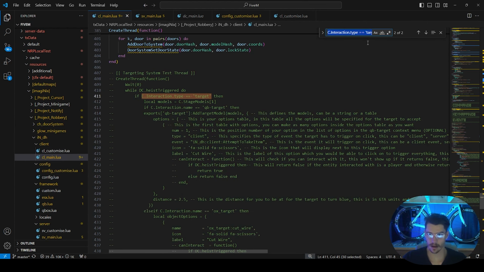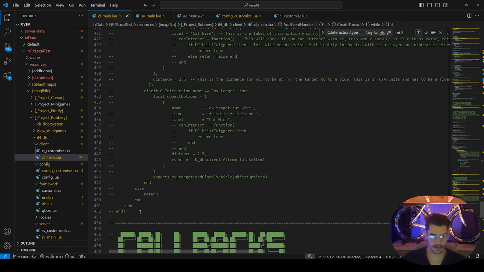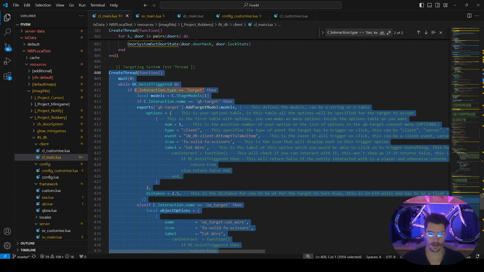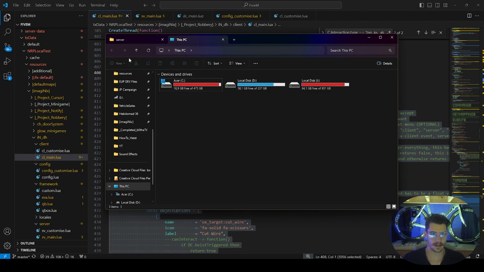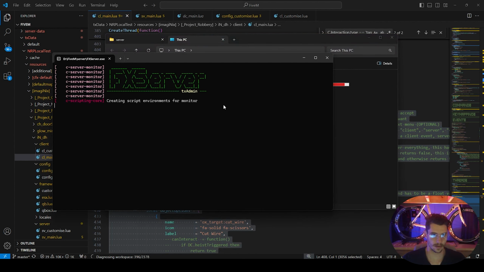I can't recall where I moved it to. Here we go, trigger stage 1. So instead of triggering it, we will enable our test thread once more. Once that is enabled, I want to get the server running real quick.